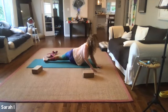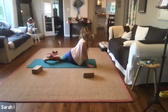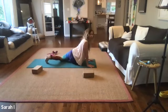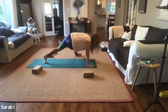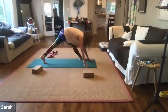Slowly, carefully, prop yourself up onto straight arms. Walk your hands back to the center. This is just a bit tricky, not really, but you're gonna tuck your left toes under, just listen, and you're gonna slide your right foot to your left wrist.